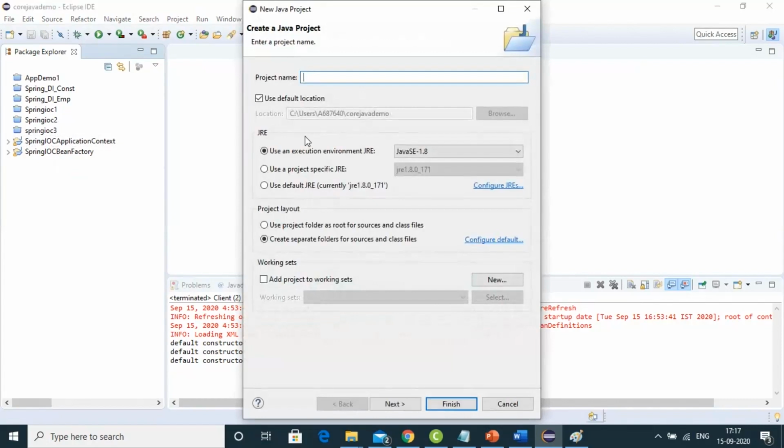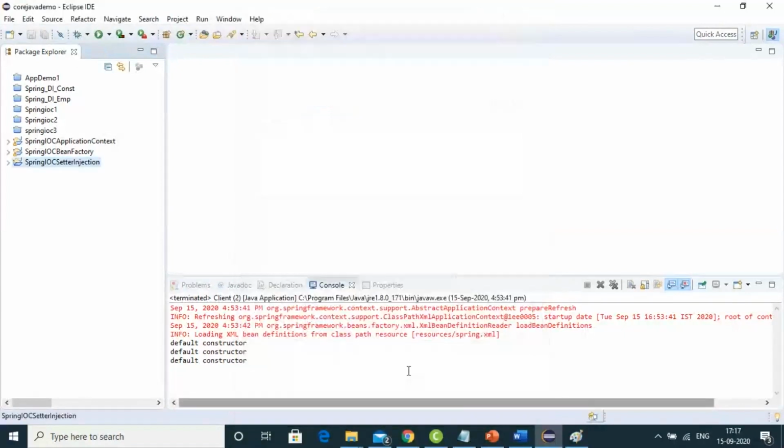I'd suggest you also create the project separately on your side. Spring IOC setter injection. Fine. Now you have created the project.